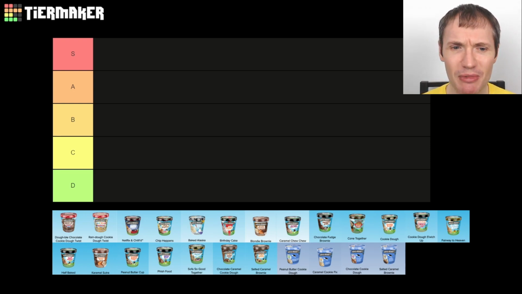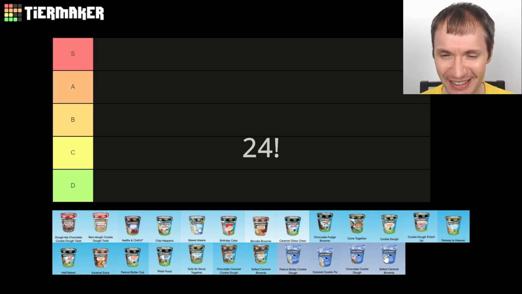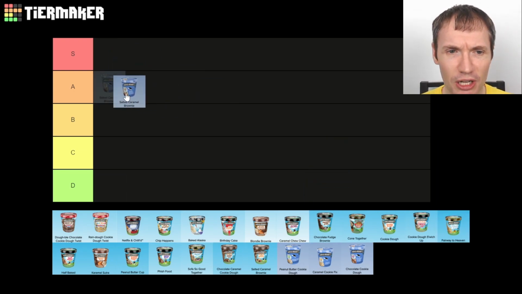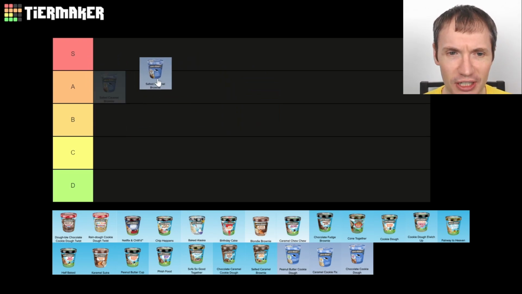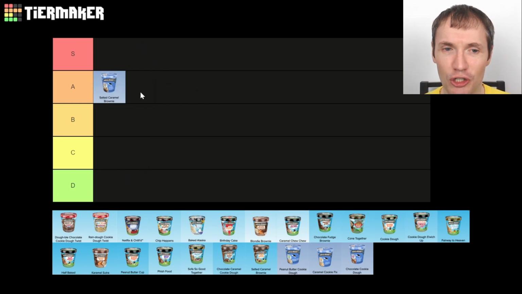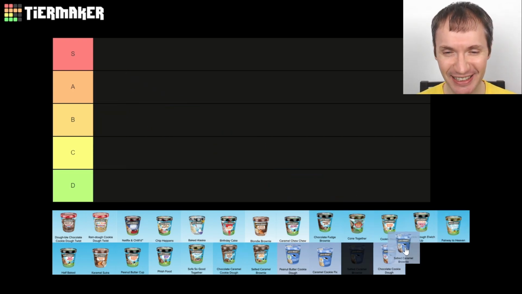So by tiering, I mean, you essentially grab one from the list. You can see there's 20 odd, not sure how many there are, maybe 22 I think. One of these images, which I made myself by the way, so you have to make them yourself. As I say, there are existing templates, but basically you grab one and you just drop it on the corresponding tier that you want. So you can say, well, I think this one, a salted caramel brownie, whatever. I say, oh, it's not very good or it's great, and you put it on the appropriate tier and you drag more and more onto it, and eventually you'll have a finished tier list.